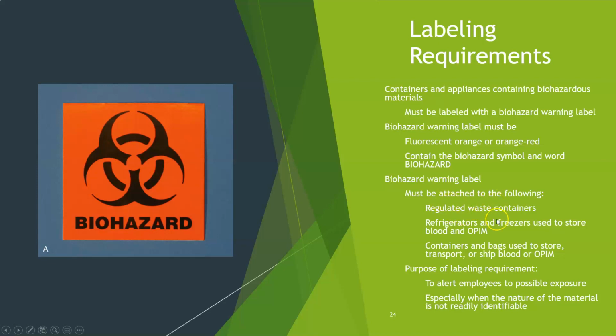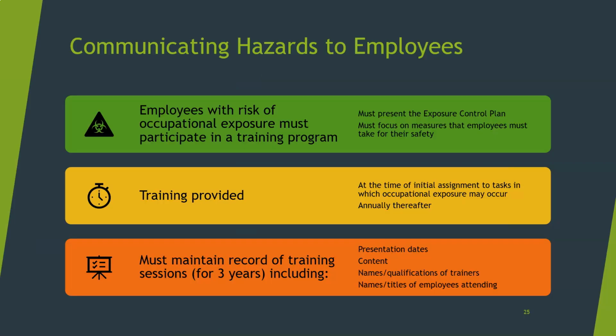So regulated medical waste containers, refrigerators or freezers that are used to store this on the outside, and containers and bags used to store any of these sorts of things. And the purpose, obviously, is to alert employees to possible exposure on the outside before they get to the actual potentially infectious material.